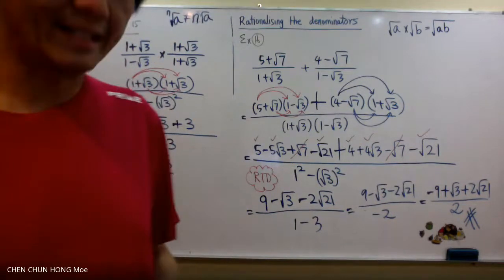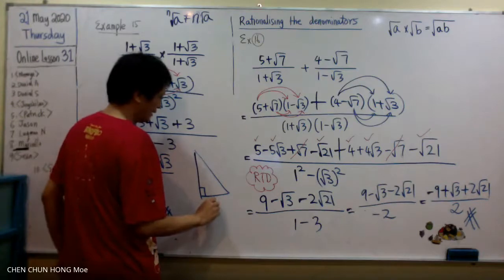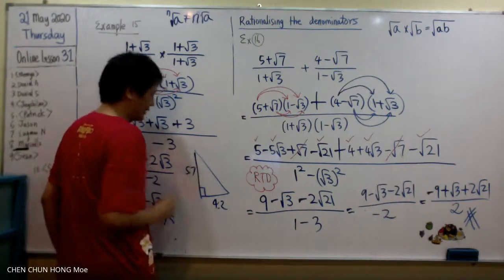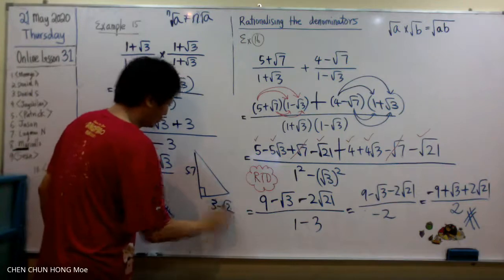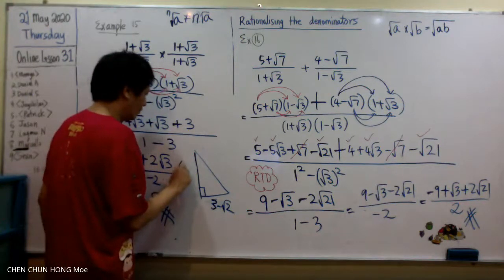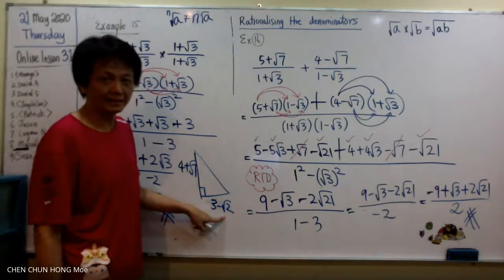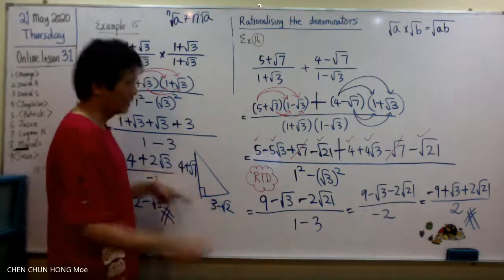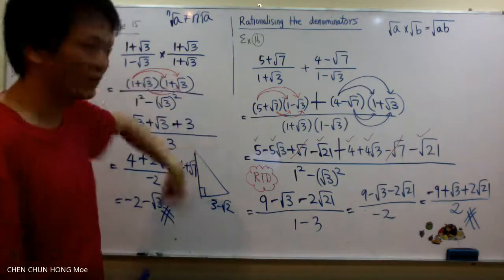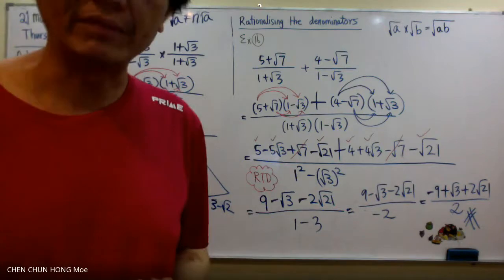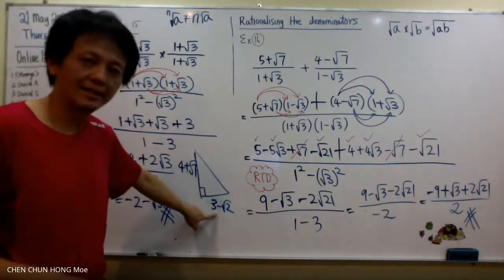Basically the same. Just that now, if you get a triangle to find the area of this, instead of this being 4.2 and 5.7, you multiply and you divide by 2. Now they may give you something like 3 minus 2 here, 4 plus 7, for instance. Meaning they give you the height and the base with this radical, with the surd term. And then when you multiply, you are actually solving problems involving surds. That's all. You still have to do all this work, plus, minus, and all the concepts that you have learned. And that's basically solving problems involving surds. It's not something new. It's just that instead of having nice numbers, you have numbers in surds.